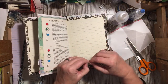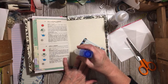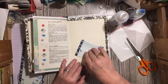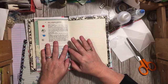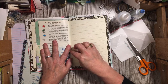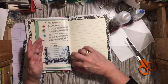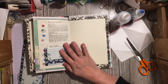And again, I'm going to go ahead and attach this to a page. So this is a flip up, flip down. The other one was a flip pocket, and it was a flip pocket with a little pocket inside. So this is going to be a flip up, flip down. I do turn almost everything into a pocket. Even if I'm not going to put something in it, it has the possibility that someday if I want to put something in there, I can. Okay, so flip up, flip down, and we'll grab a tag.